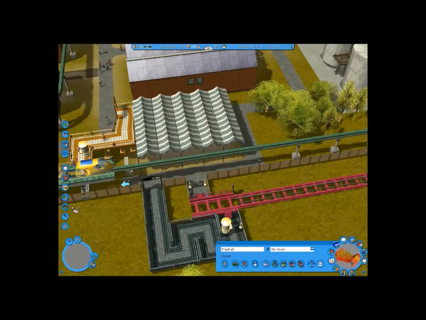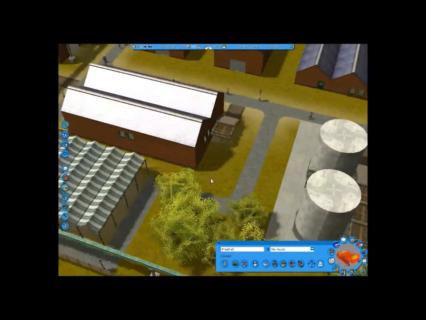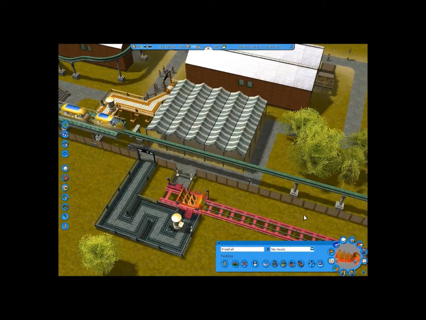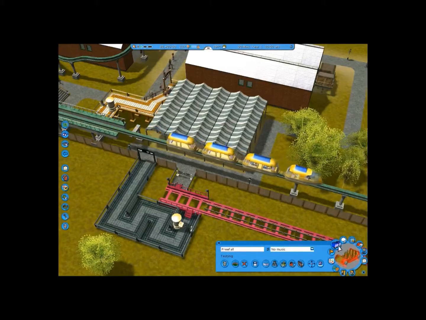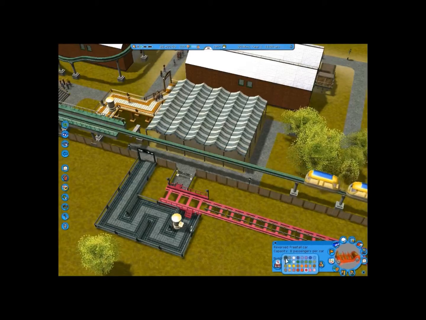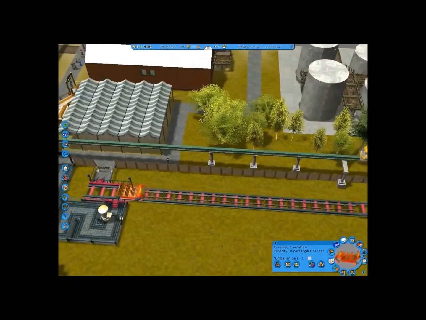Right, and again, this roller coaster opens up this area of the park. It encourages people to walk around this way, which you wouldn't normally get. So, you know, it's good news. That's what I do with my parks. I find areas of the park that haven't really got that many people in, and I build a new ride there, because at the end of the day, what's popular is what's new.